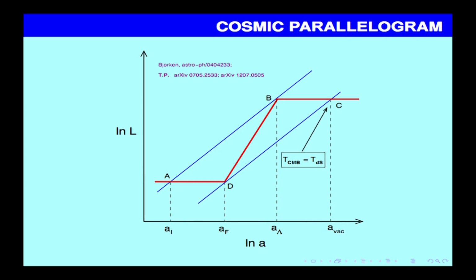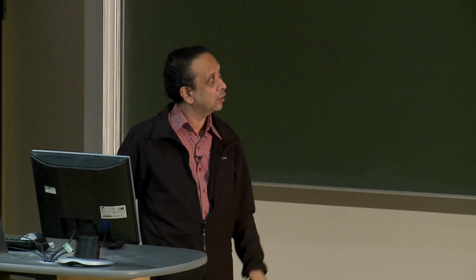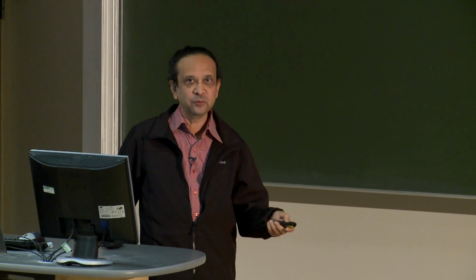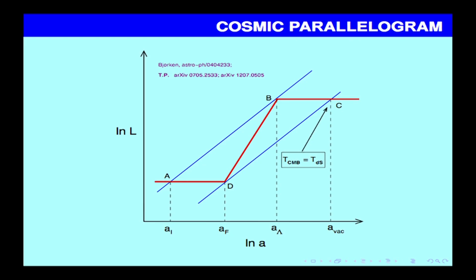Well, the first person who actually thought about it is Bjorken, and this is a beautiful paper which if you have not seen, you should go and read it up, and I followed it up early on at some stage. What it tells you, I mean, he does not put it in that way, but that is what it amounts to. If you think of Planck scale inflation and pure radiation dominated universe, which is fine because matter domination exists only for some 10 decades out of 10 to the 28. And then there is an inflationary phase. It turns out that the universe expands by the same factor through each one of these phases.